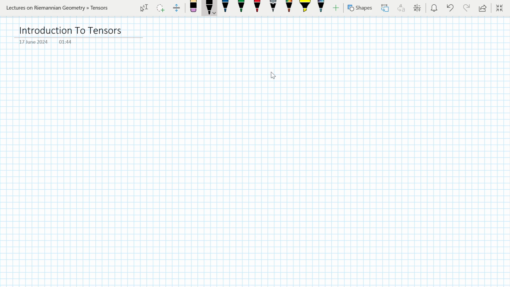So today, I am only going to introduce the definition of tensor, and tensors come in all sorts of different forms. They can be defined in several different manners. But keeping in mind my goal, I will give the definition which is most useful in the context of studying general theory of relativity. Okay, so let's start.